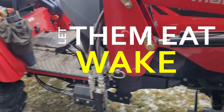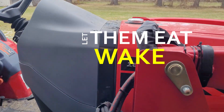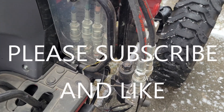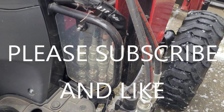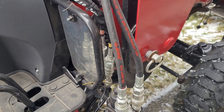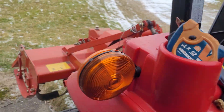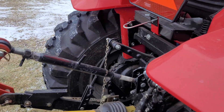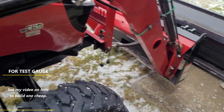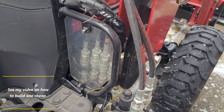The next step in testing hydraulic pressure for your tractor — in this case it's a Mahindra 1640 with a remote front kit. Basically, any port that has hydraulic pressure and has a male end, you could plug into and test the pressure. First, you want to relieve any pressure on the system, so the bucket's down. I've got to put my rear rotor tiller down there. Warm your tractor up and make sure the fluid is nice and hot, and then pick a port where you can watch it while the tractor's running.